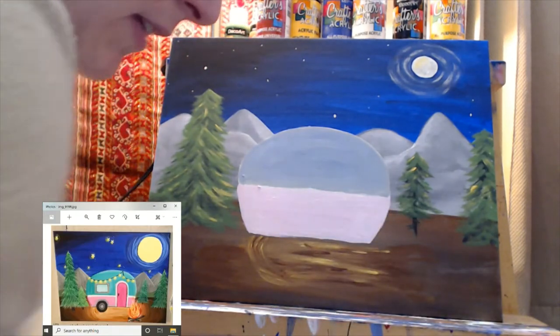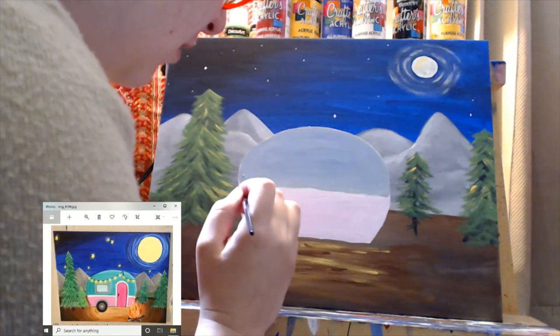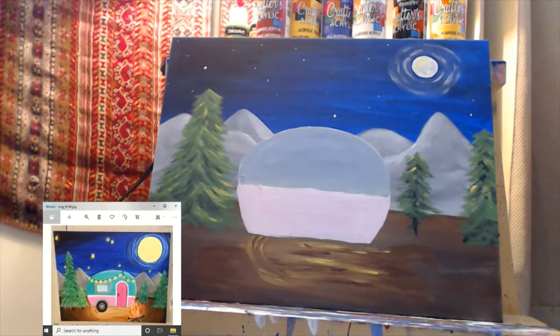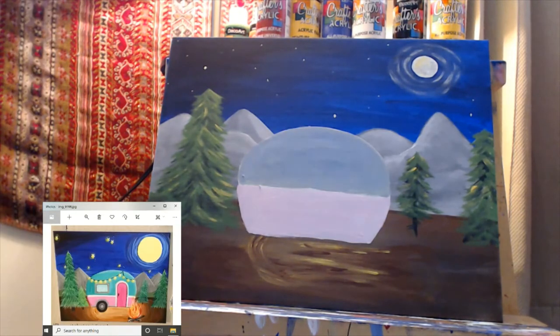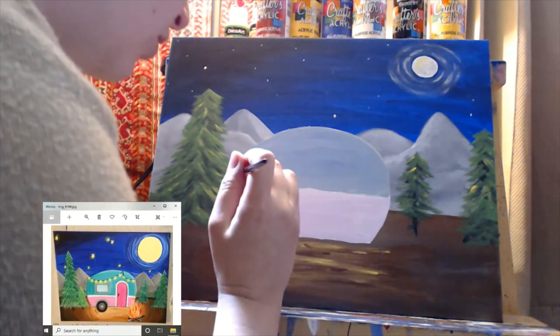Right? Or if there's something else that you really are into, give it some details like that. Again, you can make this fully your own. This does not have to look like mine. It doesn't have to look like our example image. You can do whatever you want.